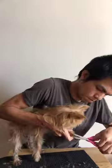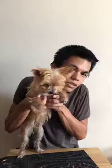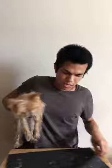Now check the difference between the two paws. This one is exposed. It's exposing the fingers, and this one isn't. So we're gonna try to mimic what we did here. I like that better because bacteria doesn't grow in that kind of paw, one with groomed hair. So let's do that again. Hold on.